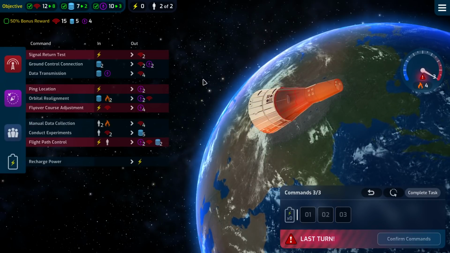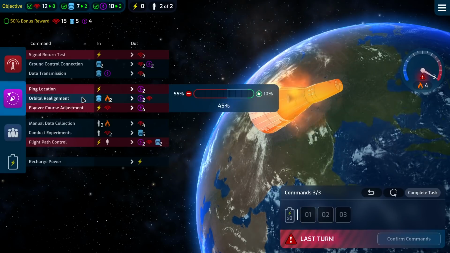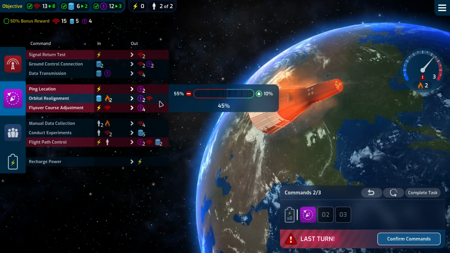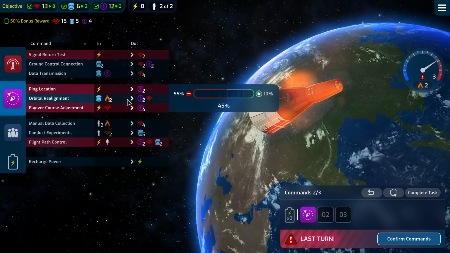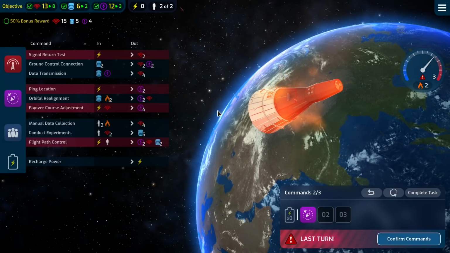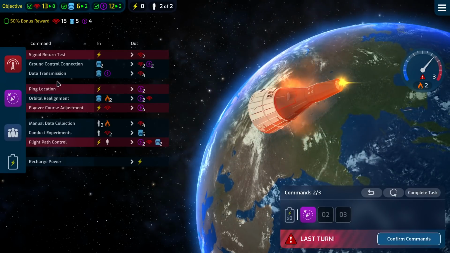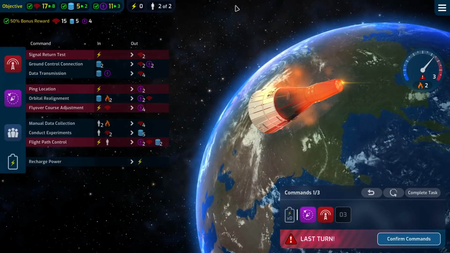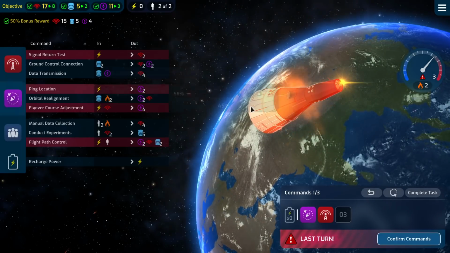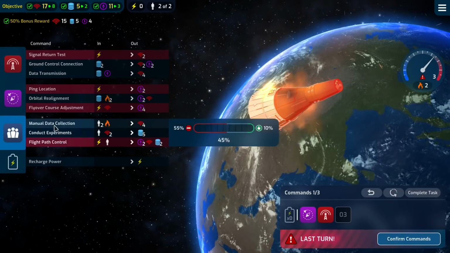Okay, hold on. We're not giving you red. And that's enough to not lose, actually. If I do this, there's our bonus. Yeah, we get the bonus, and everything's okay.